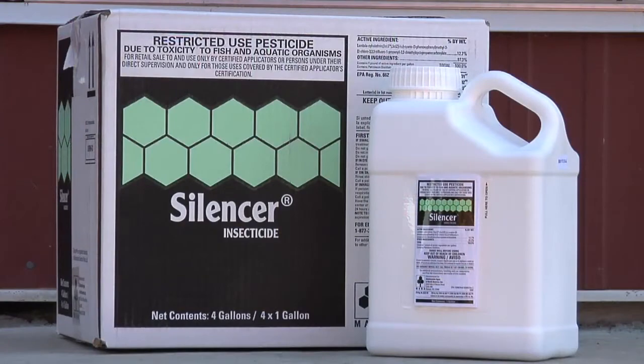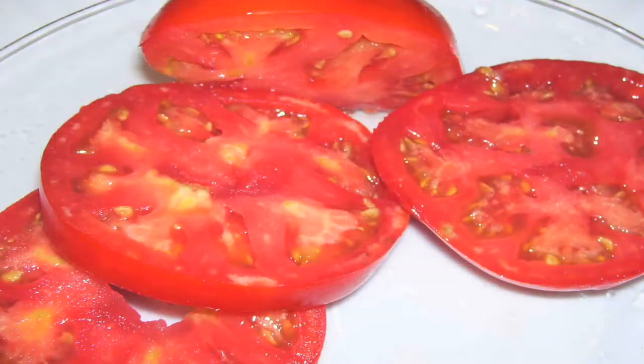The big thing here is to make sure you read the label, whether you're a farmer or a non-farmer with just a garden. Make sure you know what that pre-harvest interval is. The other thing to understand is that sometimes, even though the pre-harvest interval may say 21 days, you could spray it and eat it almost immediately with no harm — but it's not labeled that way because the chemical company just didn't want to spend the money getting that pre-harvest interval proven and labeled.